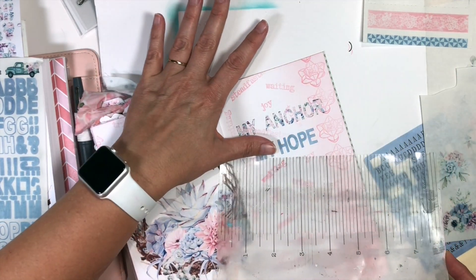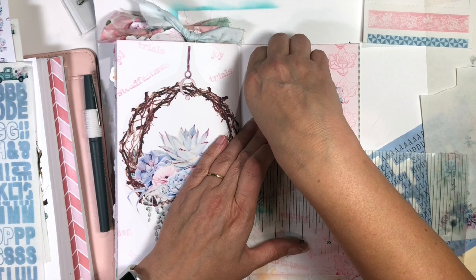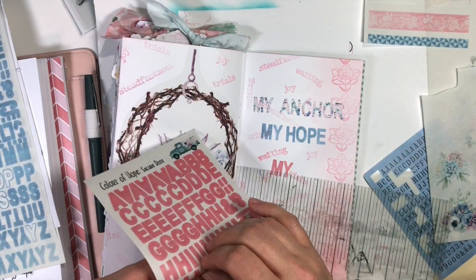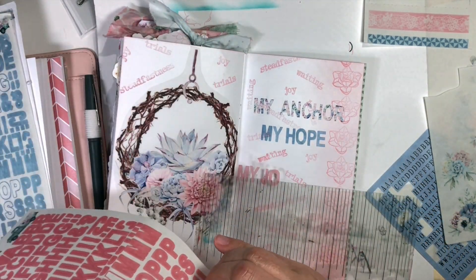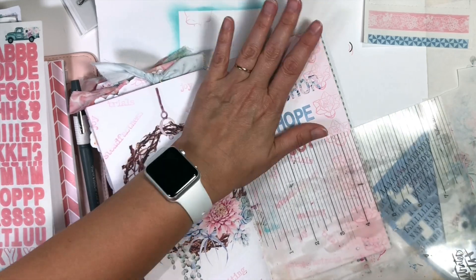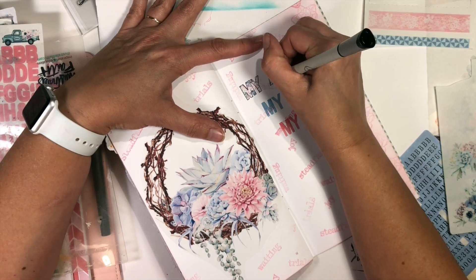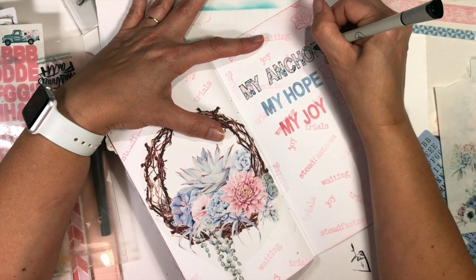Check out the wrap-up video that I will have linked — that's going to show all of the pages that I did in this Traveler's Notebook, in this Faith Art Journal. It was just a fun process. I go back and forth between working in my Bible, working in a Traveler's Notebook like this, or working in a Scripture journal — it keeps it fresh for me. This specific study was an in-depth study of the book of Habakkuk, and I felt like a lot of my entries would be very heavy right there in Habakkuk and I wouldn't have enough room. So that's why I wanted to work here in the Traveler's Notebook — it gives a lot of space for journaling.